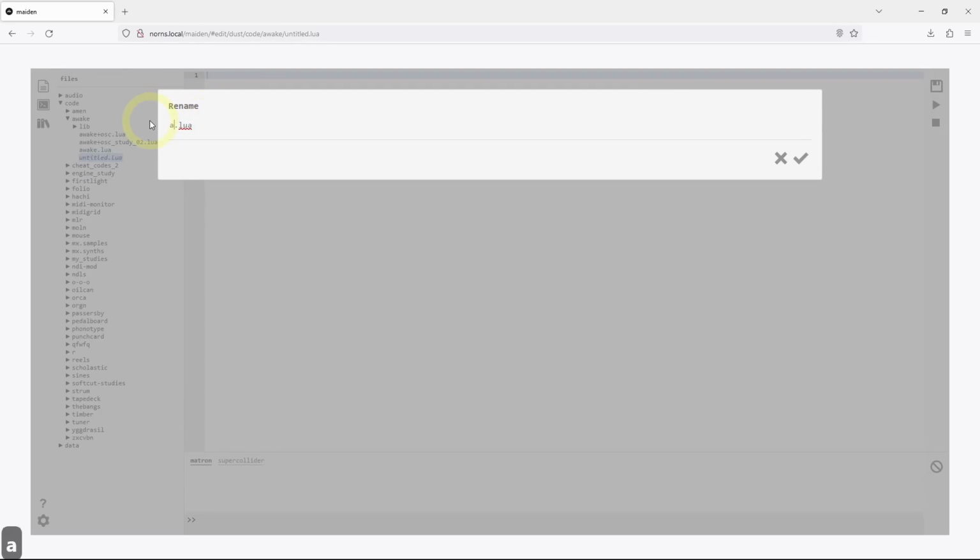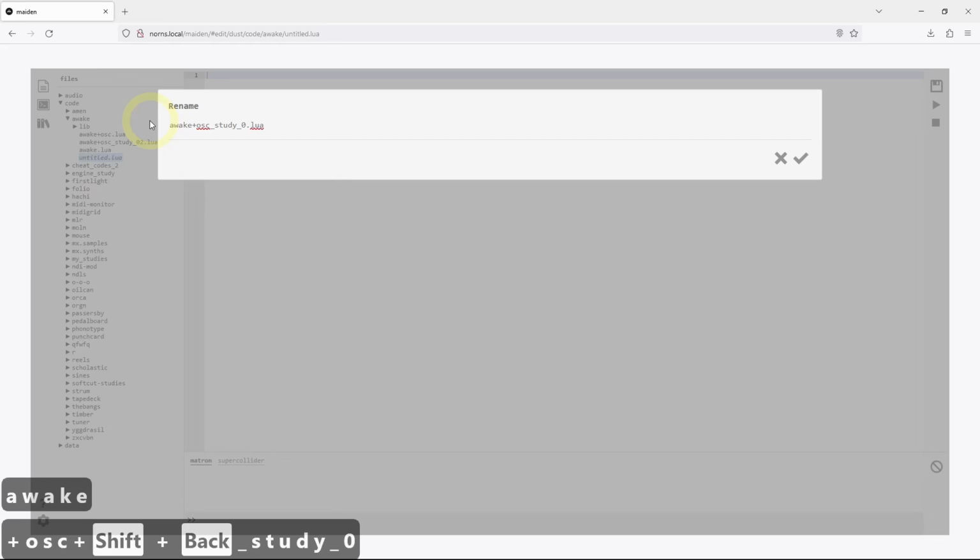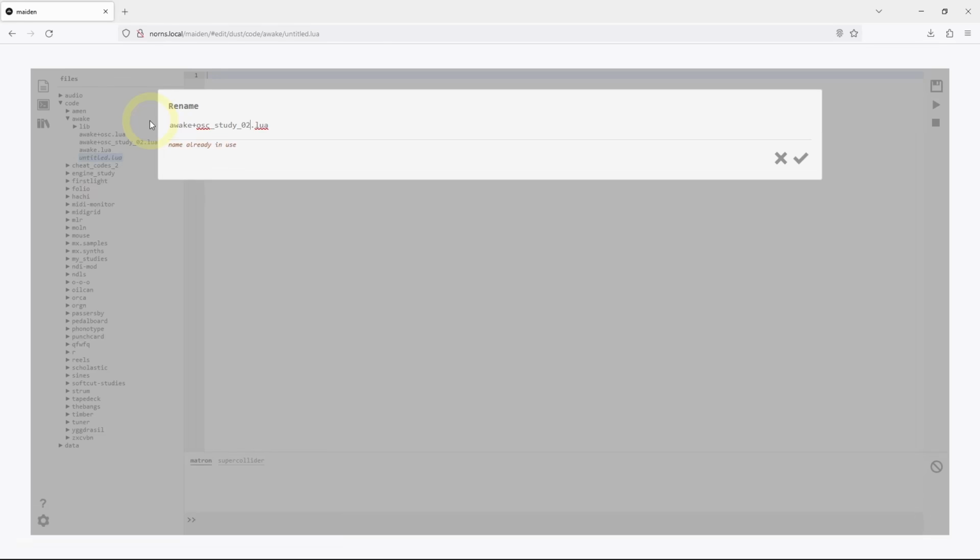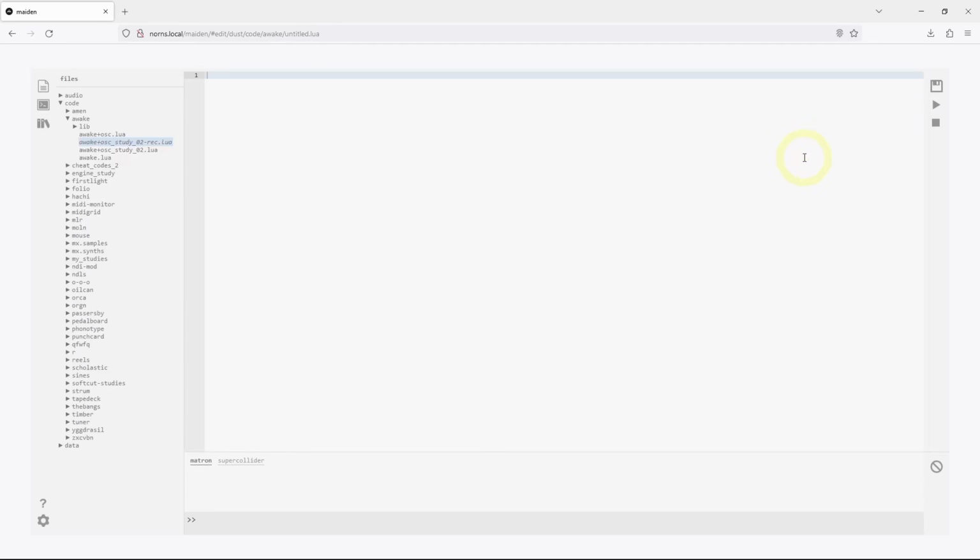Now I'm going to call this awake plus OSC underscore study 2, because this is the second in this series, and then because I already have a file with that name, I'm going to add slash rec for recording at the end, but feel free to name yours whatever you like. Once you've picked a name, hit the check, and then make sure to hit the floppy disk icon to save the script.